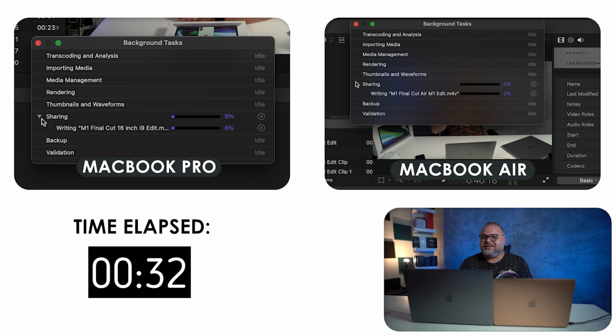I guess the results aren't really going to matter. It looks like the i9 with the 64 gigs of RAM is still kicking butt over the MacBook Air M1. There's nothing that this thing can do that this can't. Is it worth the update? If you have the 16-inch MacBook Pro, i9, i7, I think I might actually say the answer is no. But if you've got something lesser, the answer might be yes.